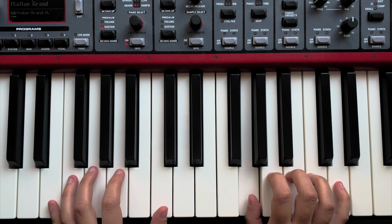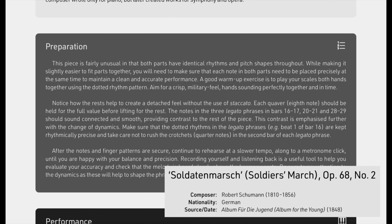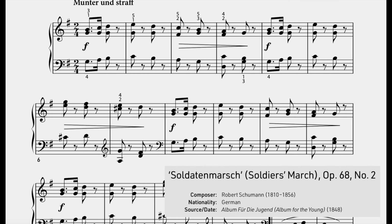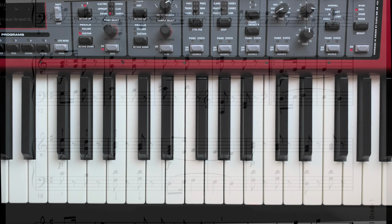It's time to move on to another legend with Soldier's March by Robert Schumann. The piece is unusual in that both hands are rhythmically in sync throughout, so you'll need to make sure these chords are perfectly placed. The tempo is what keeps the piece moving along, so work towards getting that lively and strict atmosphere as Schumann tells us in the performance direction.